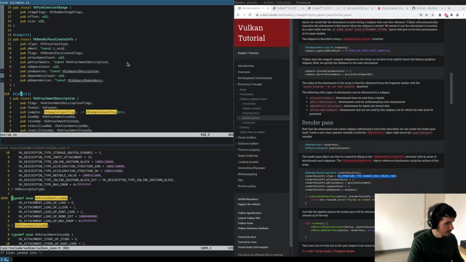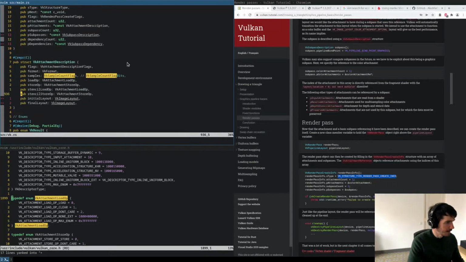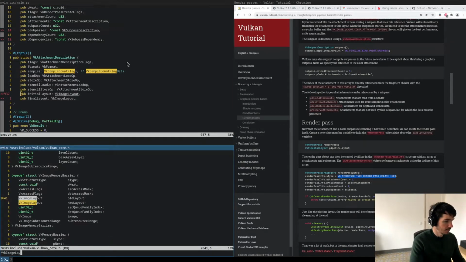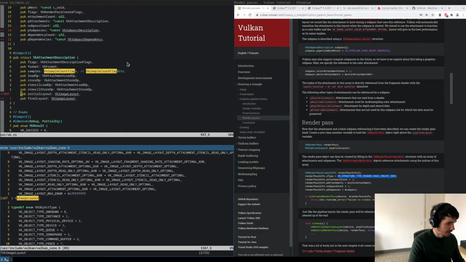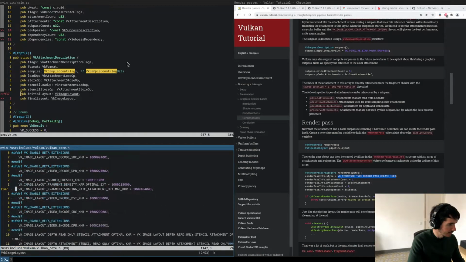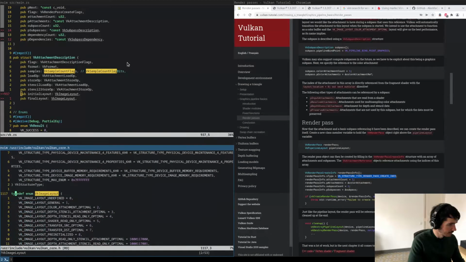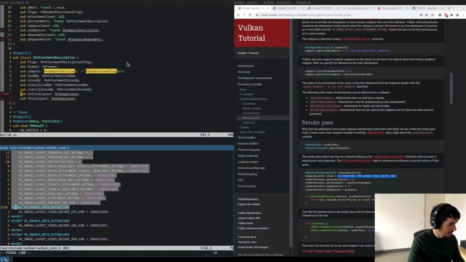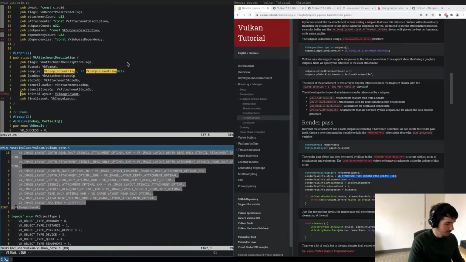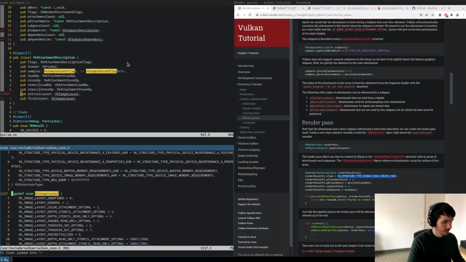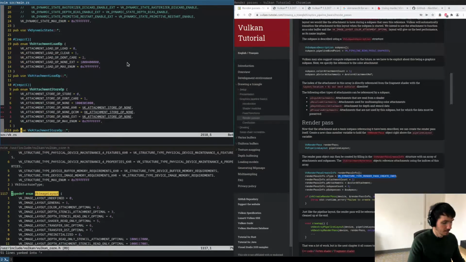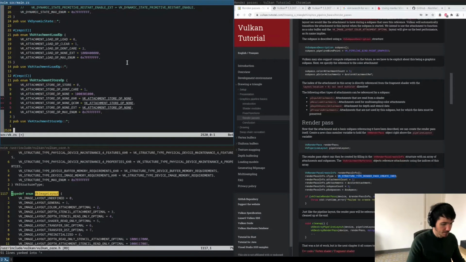What else do we have? Okay, now we need the image layout. Is this also another enum? Looks like it is. So let's grab it and add it down here.